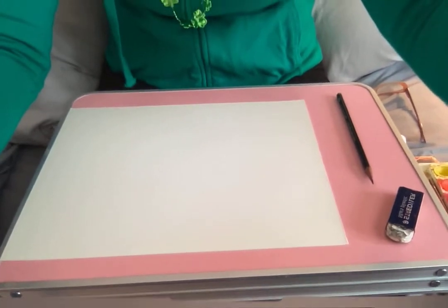I have just my HB pencil here, which is basically the equivalent of a number 2 pencil, if you have that laying around at home. I also have an eraser. A regular eraser works too, this is just what I have on hand right here. I have a paintbrush, a rag to wipe off my paintbrush, my watercolor paints, and of course, a little cup of water, not for drinking. Okay, so I am going to move the camera now so that you can see my workspace. Open my paints up here, and we will go from there. All right, hopefully you can see that pretty well.